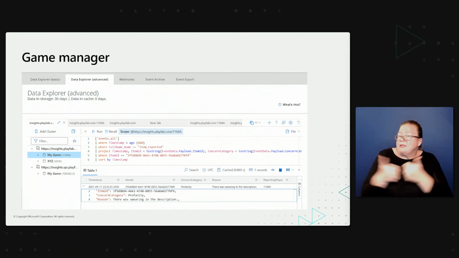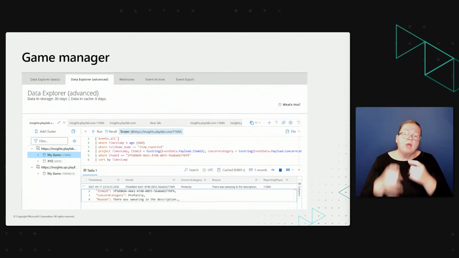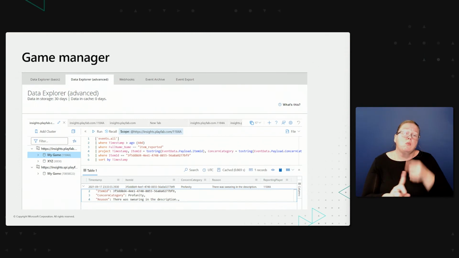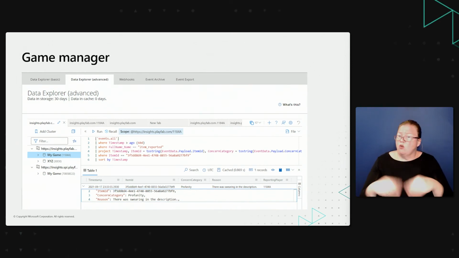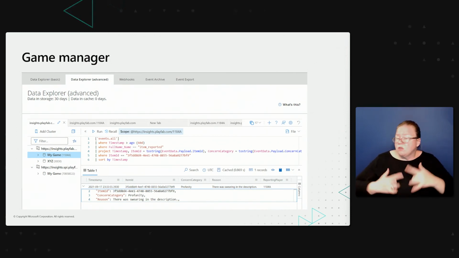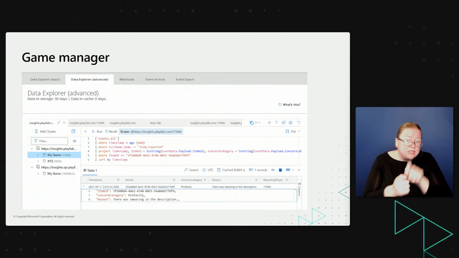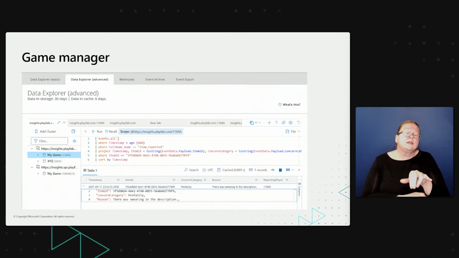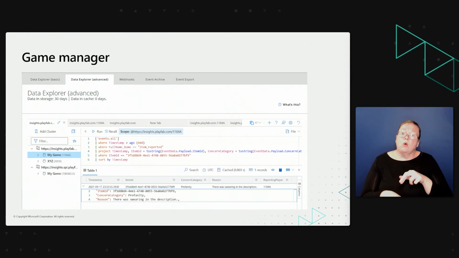Finally, I want to talk about Game Manager. Game Manager is going to be sort of your starting point when you're entering your PlayFab journey, UGC or otherwise. This is where you'll start up your account, create your title, and start playing around with all the different things PlayFab has to offer and UGC has to offer. Right here, I'm showing the Data Explorer page, where you can actually query all the different events happening for your game. Specifically, this query is looking at an item being reported and the reports an item is getting.